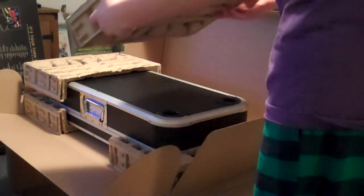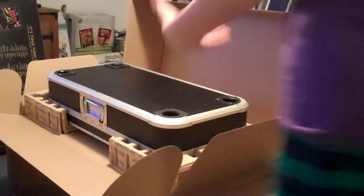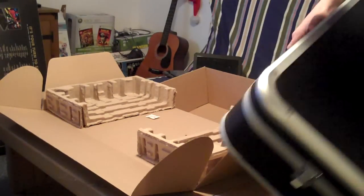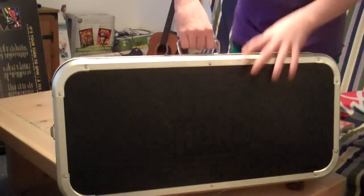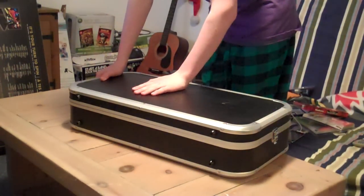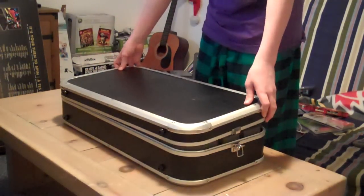Pretty nice. Yeah, leather case here. A lot of people ask if it's nicely made or if it's just a piece of junk. Oh, it's heavy. I think it's really nice. Hold on. Let's move all this out. I think it's really nicely made. DJ Hero's engraved into it. It's nice leather. That's pretty nice. Let's go ahead and open it up.